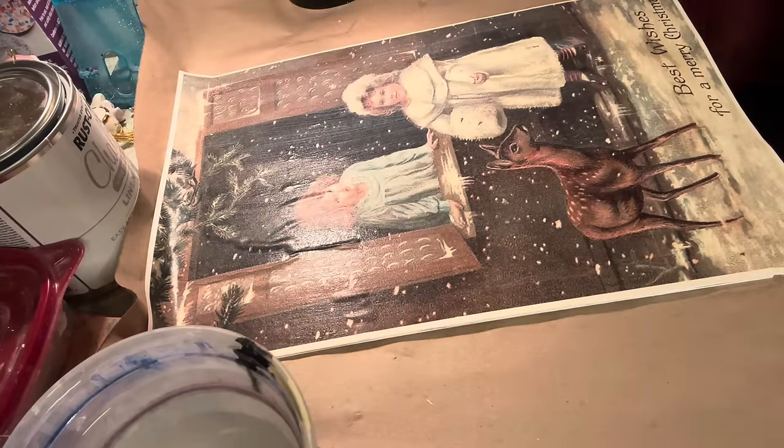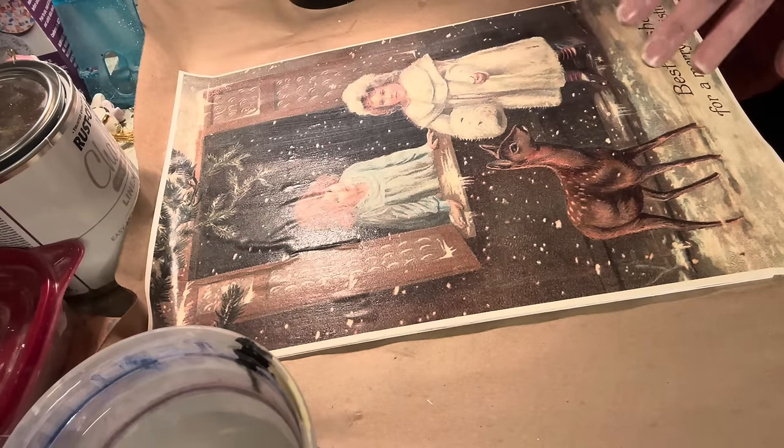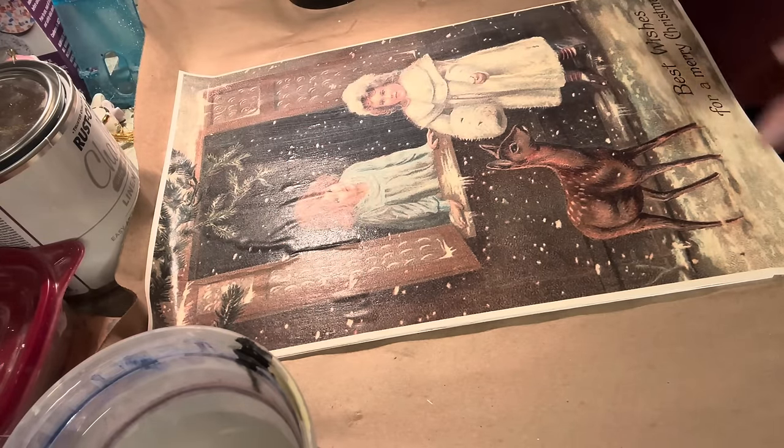All right, guys, so we're going to let this dry, and then when I come back, I'll show you how we're going to take off all of the excess paper.